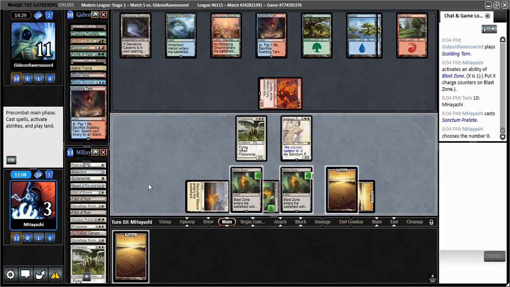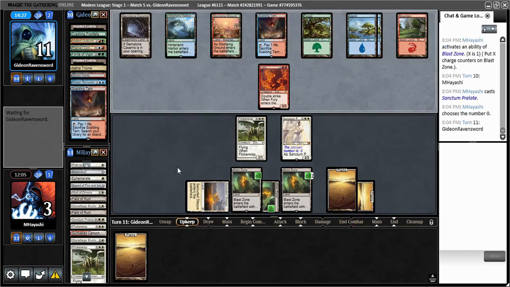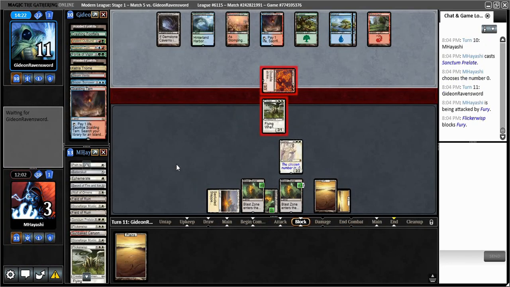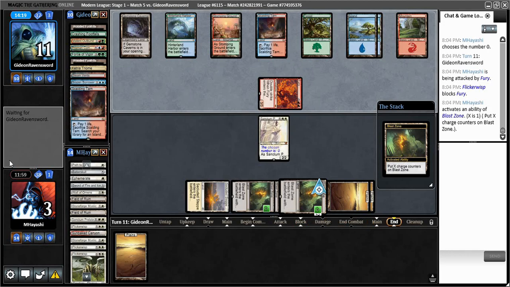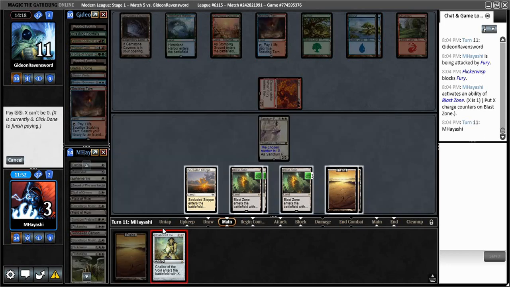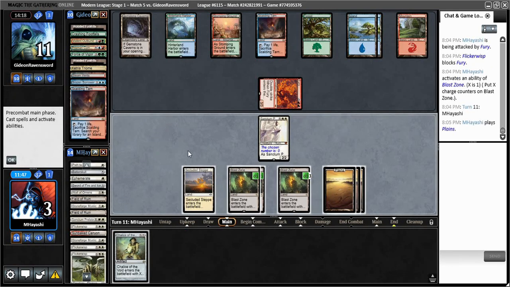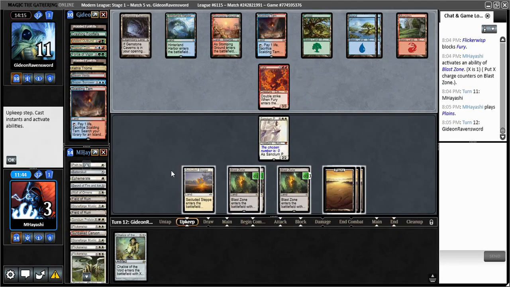Maybe I should have named 3. Yeah, I should have named 3, because then it's the same thing in the end. But 3 also means that they can't play Prismari Command and a whole bunch of other things. Come on, I can draw something good. I don't know if this qualifies as good or not. This can't be 0. That's not good. Yeah, this totally should have been 3.